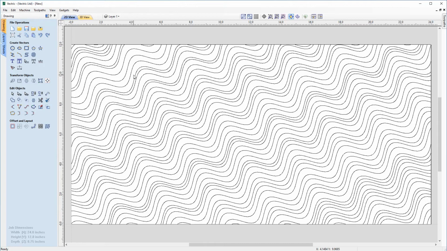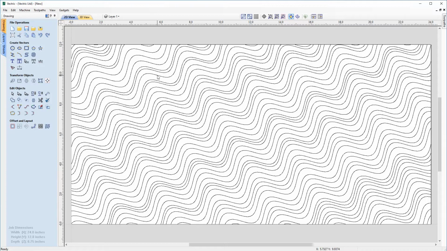In this tutorial, we're going to be looking at how to create vector patterns by using the vector texture tool, which can be used to create patterns ranging from abstract wavy textures to those that could be used for a faux wood grain effect. Once we have created the toolpaths for our textures in this tutorial, it will be followed by a subsequent vector toolpathing video which can be accessed through the related video section.